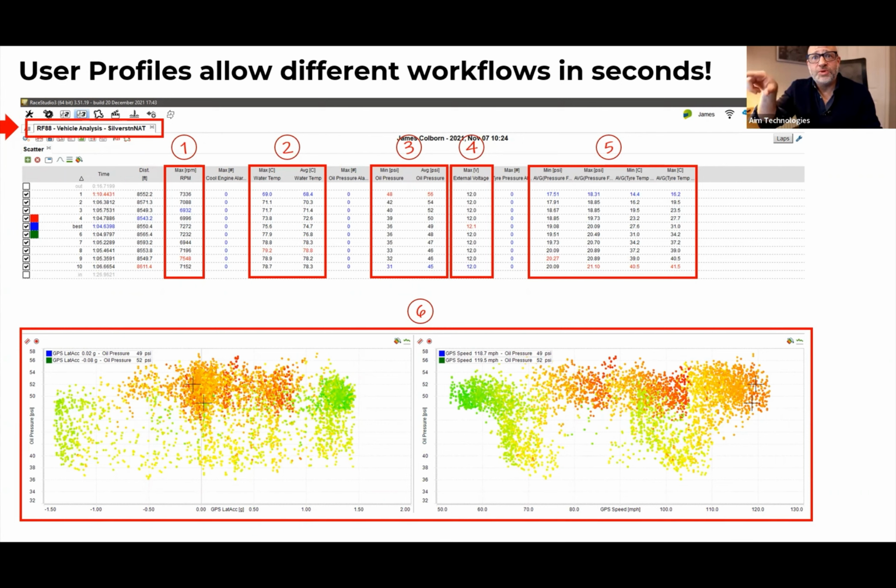So this runs in a flow. And again, the way that the workflow works is I look left to right to be able to see key components. And so you can see on this one, I've got a few key areas that have come up. Now, the first is max RPM. I want to see if I've had an overrev. And so you can see here that the answer is yes, I have. In lap 9, I had an overrev at this particular point.